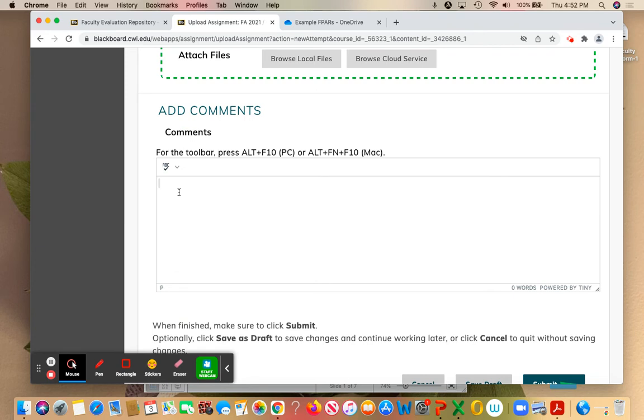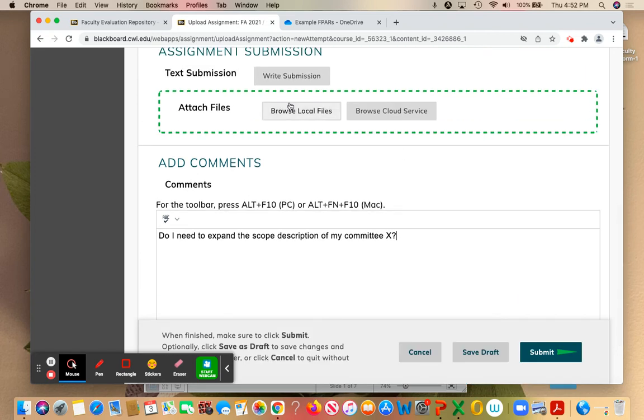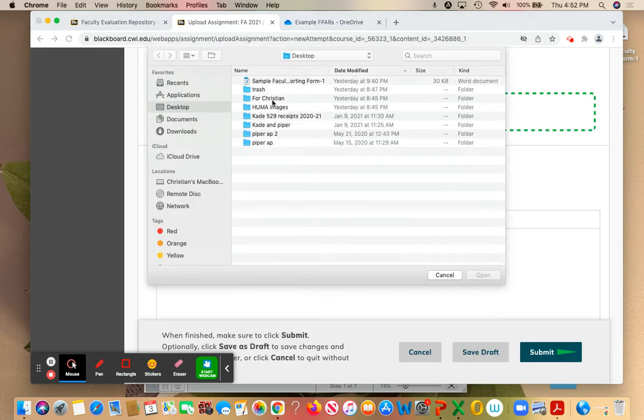I'm going to leave one here: Do I need to expand the scope description of my committee X? I'm going to leave that comment and I'm going to browse here.